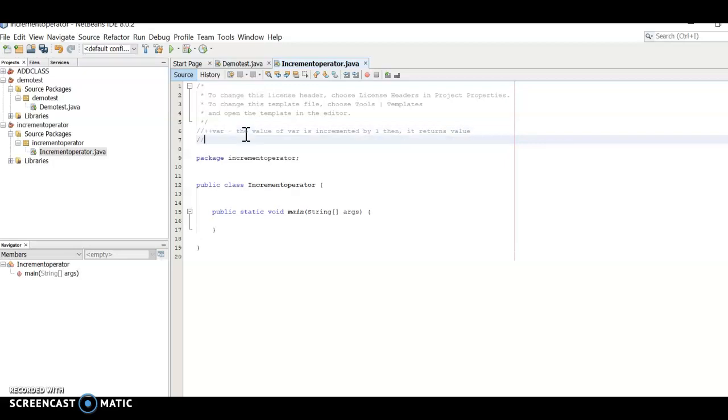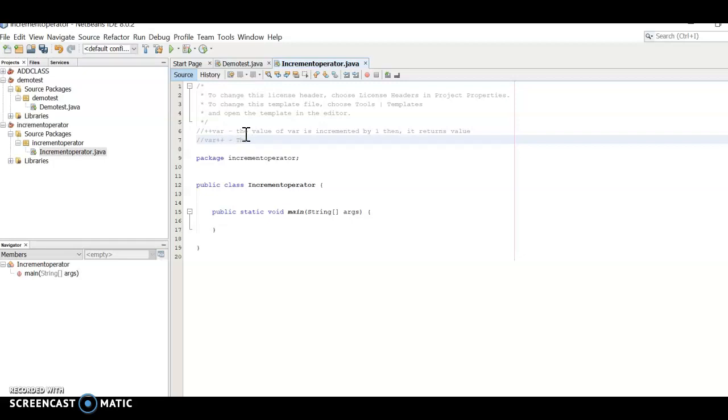However, when we look into the plus plus operators as postfix, for example, we say VAR plus plus.